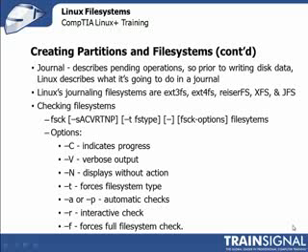Lowercase -a or -p are for automatic checks. -r does an interactive check, and -f forces a full file system check.